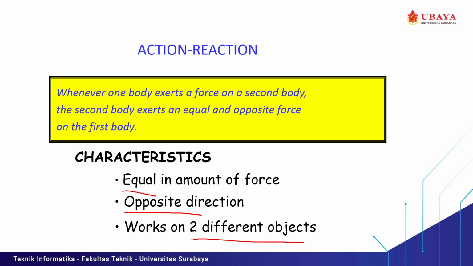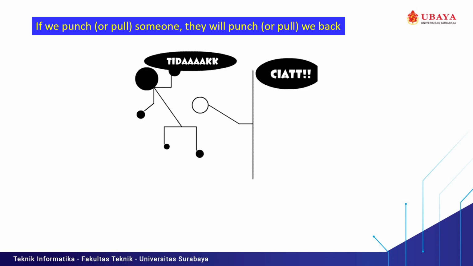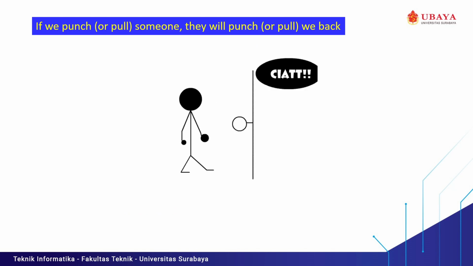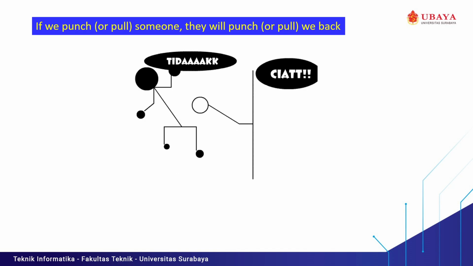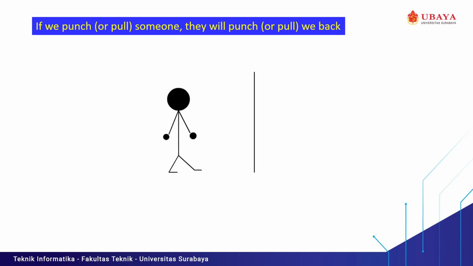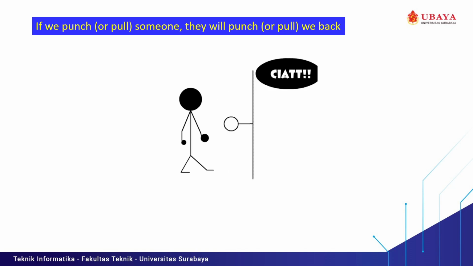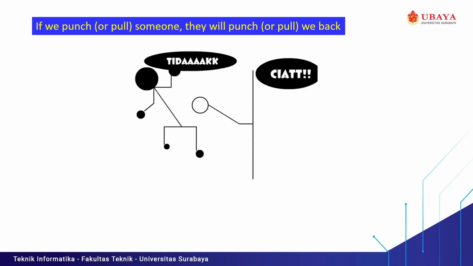I think this law is easier to understand. If you have some trouble remembering it, then you can remember it in daily life. Maybe if we punch or pull someone, then they will react. They will punch or pull us back. Most of the time. You can remember this to remember the third law.